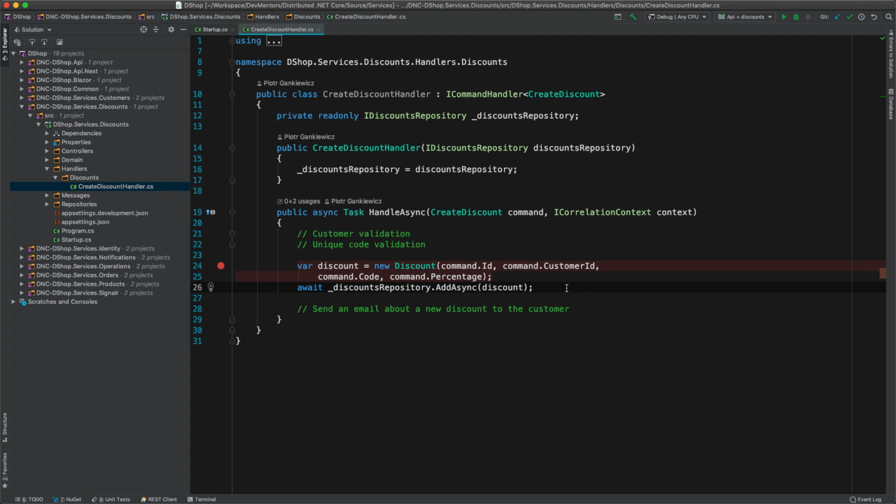Okay, so the idea behind event is quite simple. Just as we have our commands, which we can think of as user requests or internal services requests or external services requests, so someone or something can trigger a command, which is a request that we need to handle, and for example, process some internal business logic. Then we can also have events.